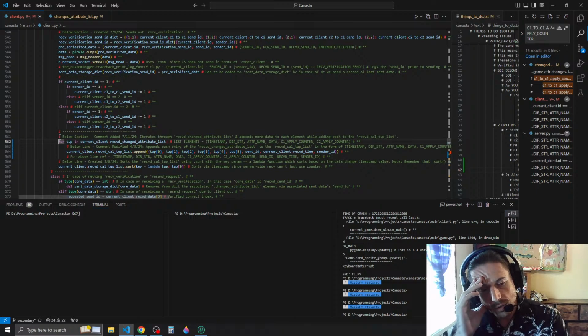So that should imply the received cal tuple list is always gonna be organized based on the timestamp, or even if the timestamps are equal, having happened so close to each other, they still should be in the proper order, so that the first one would happen first if you started at the beginning and went to the end. That makes sense, yeah. Okay.